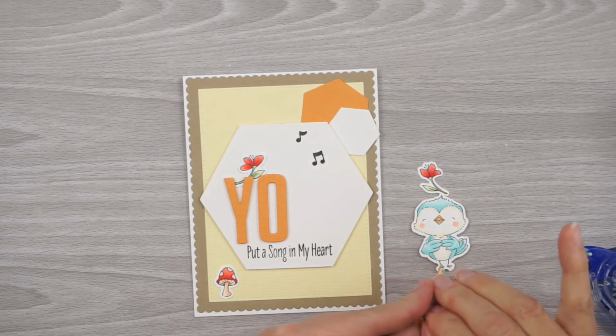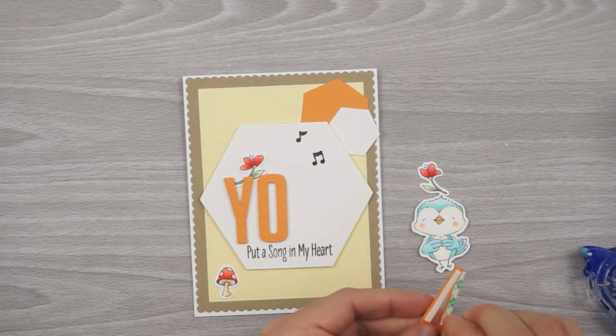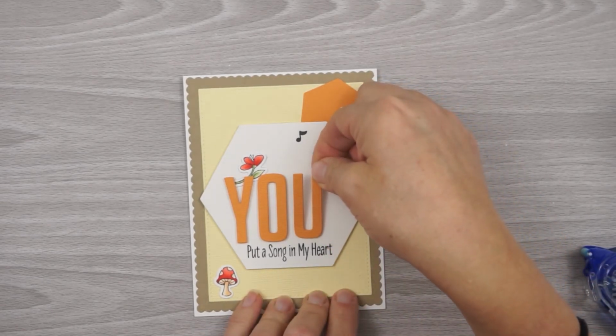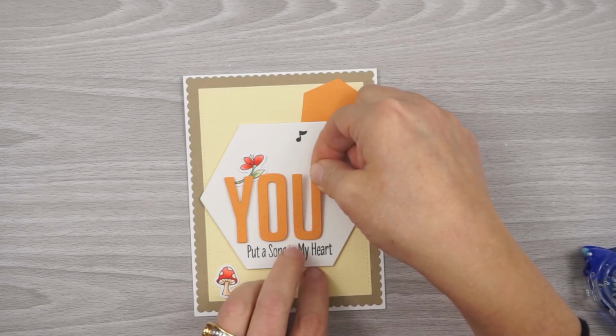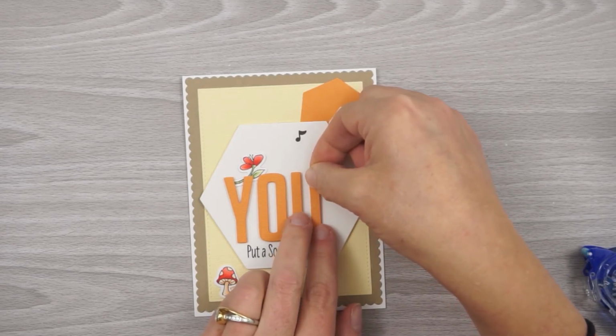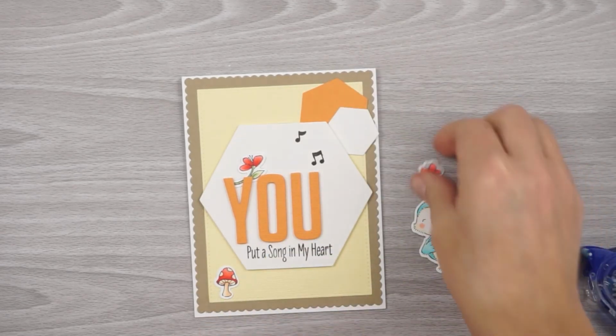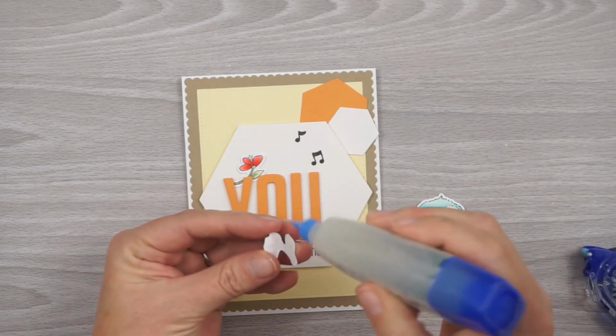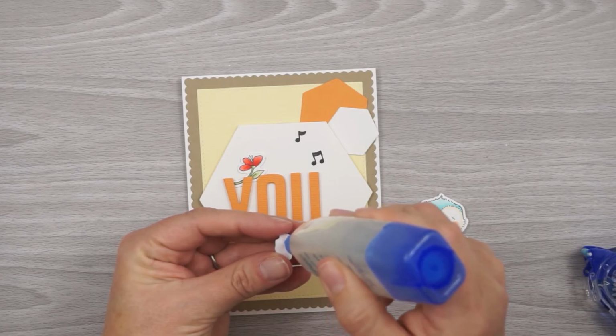Trying to be careful to get those lined up so one's not like 2 feet above the other one. Hopefully it looks straight without putting my head in the middle of the screen. This U on there, and I tried to make sure to squish them over towards the left, towards the mushroom side, because I want to have room to put my bird over there on the other side.